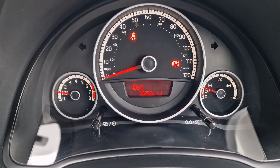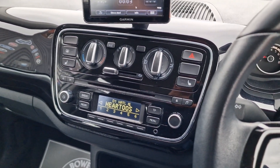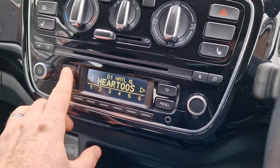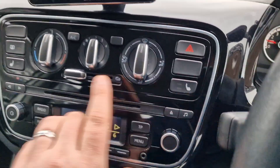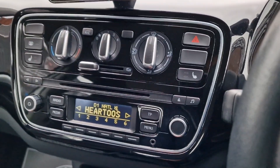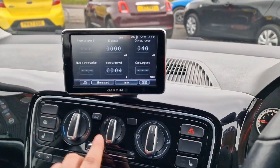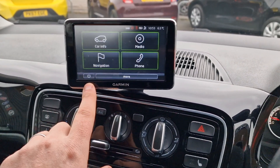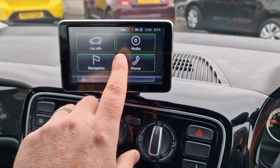Mileage is 30,229. In the glove box we've got all your handbooks and the locking wheel nut key as well. Back to the infotainment system — very straightforward layout. You've got DAB digital radio, auxiliary input, heated front seats, which is nice on a small car like this. CD player, air conditioning, and then the Garmin touchscreen system with a trip computer, satellite navigation, and Bluetooth for your telephone. There's a media plug-in as well.